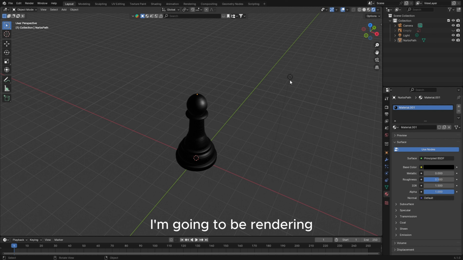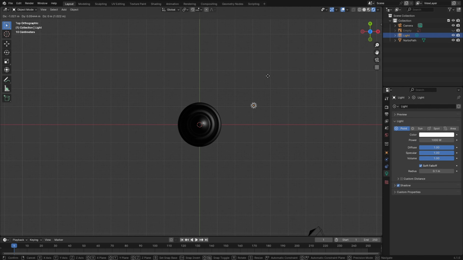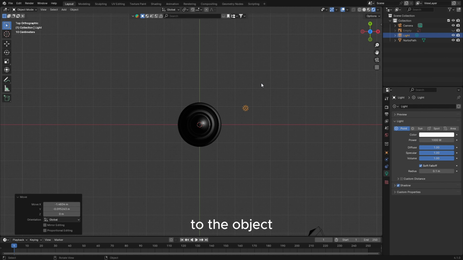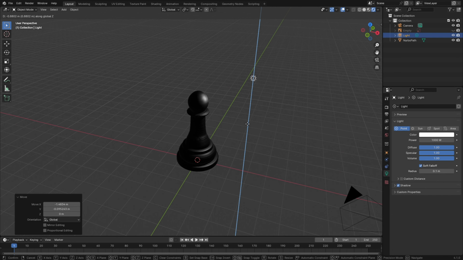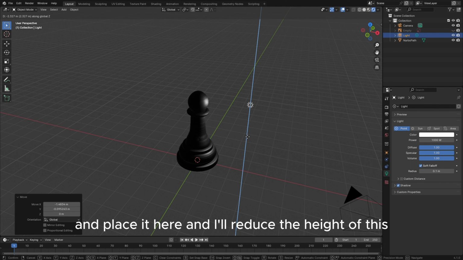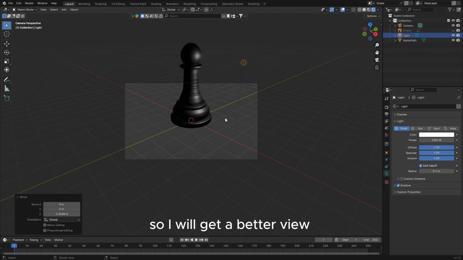I'm moving to the rendering view to see how it looks. I'll align this light a bit closer to the object. I'll place it here and I'll reduce the height of this, so I'll get a better view for it.